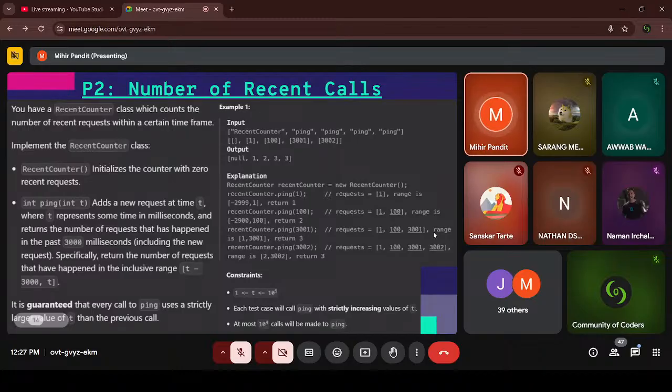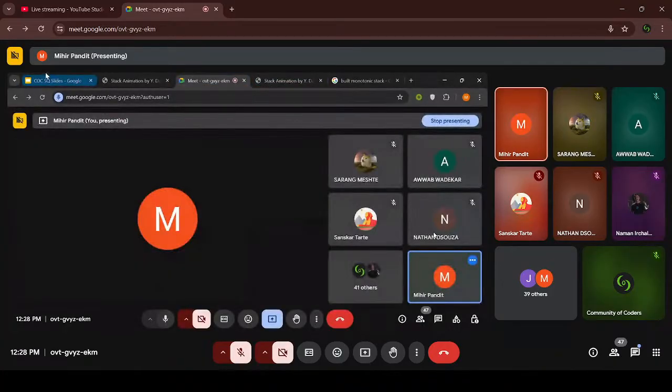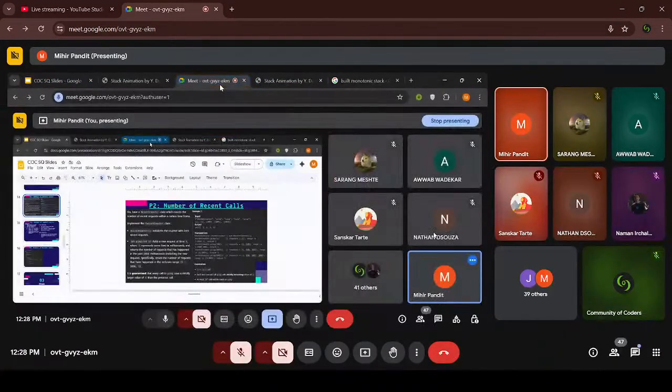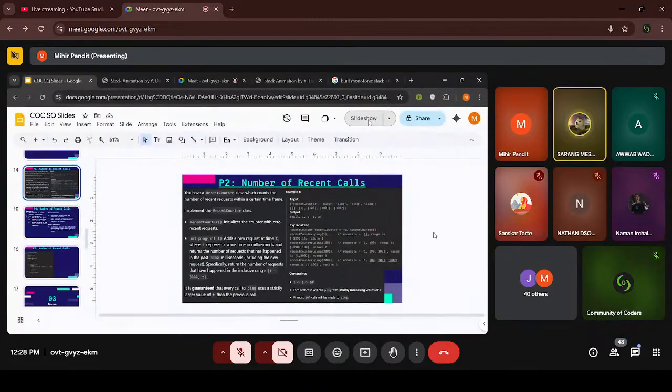Whenever you have a ping request, you have to check from the current timestamp t back to t minus 3000 how many requests were made between t minus 3000 and t, and return the number of requests. Did you understand the question? Yeah, but how will we know how many requests were made?